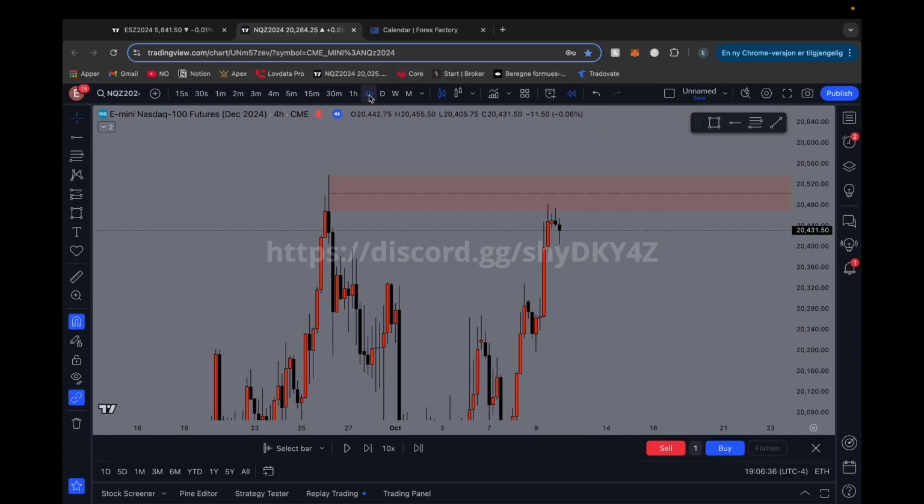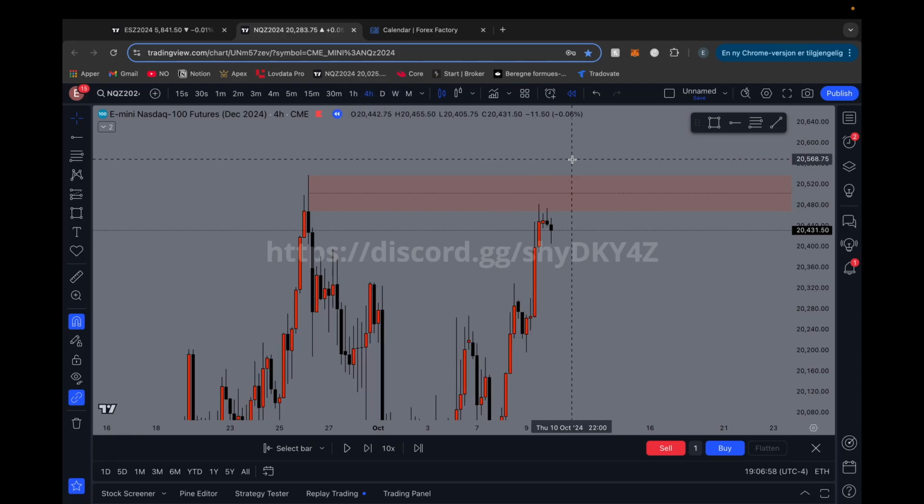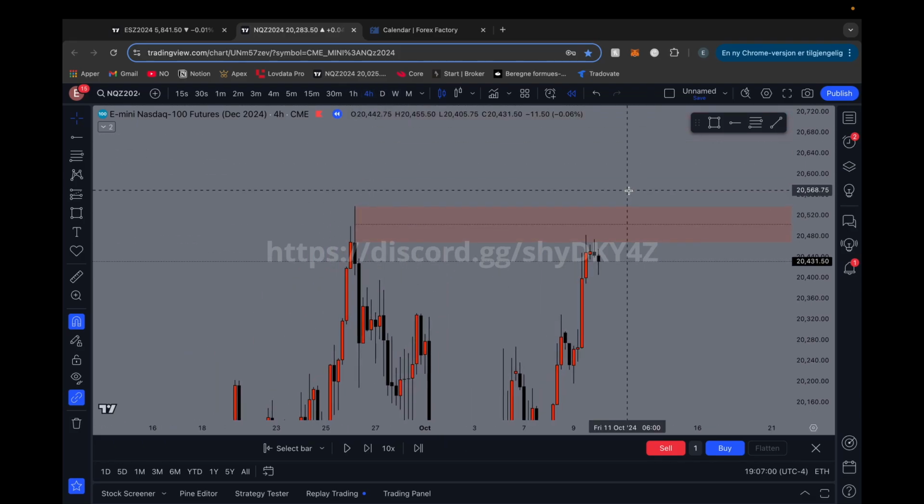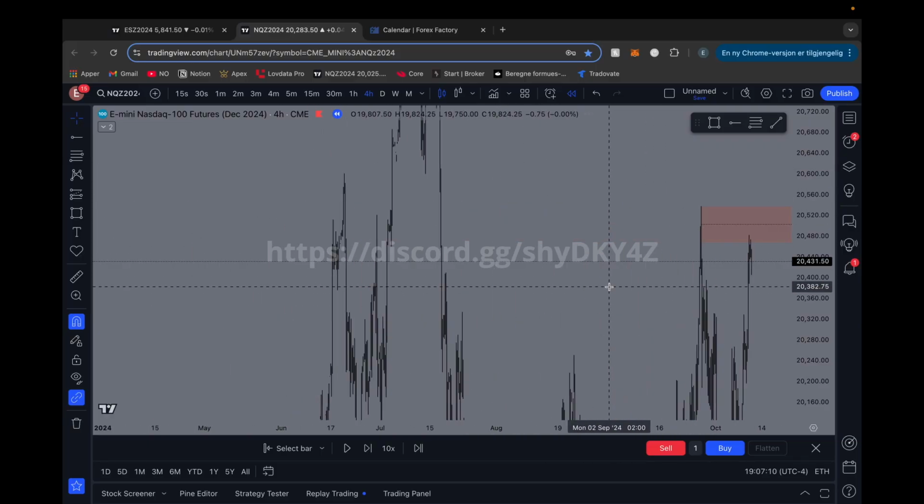4 hour is probably one of the best time frames to do the Wick CE on. Daily and weekly and all that, yeah, it's nice, but the ranges are so big that getting away with a 10-point stop loss on a daily or weekly candle is not something that I would probably bet my house on. But 4 hour, 1 hour, 15 minute, those are really good. 5 minute too. What matters here is the criteria.